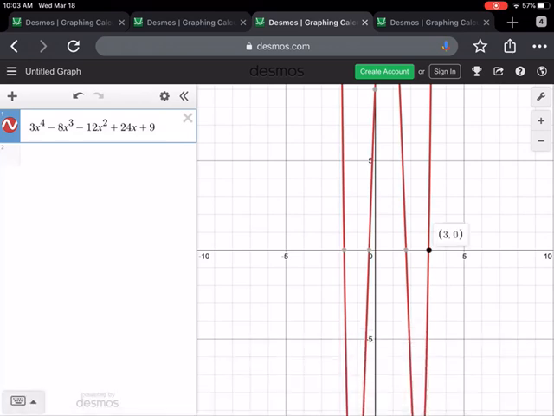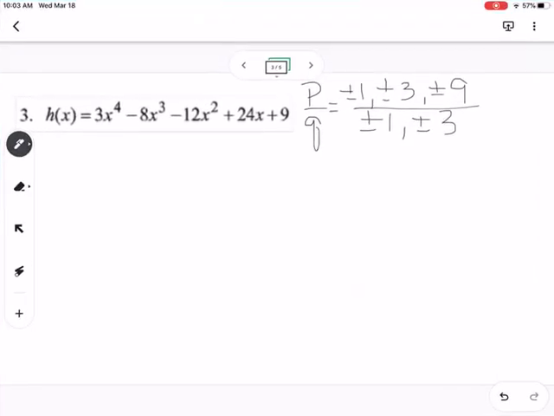Looks like 3, 0 is a root, so that's going to be nice for synthetic. And then we don't know what that is because it's not a nice rational number. We know that's negative 1/3, and then whatever that is. So that's why we have to use the synthetic, factor all the way, so we can see exactly what those roots are. All right, so let's use the 3, because we know that was a root, and we're going to have 3, negative 8, oh my goodness, negative 12, 24, and 9.